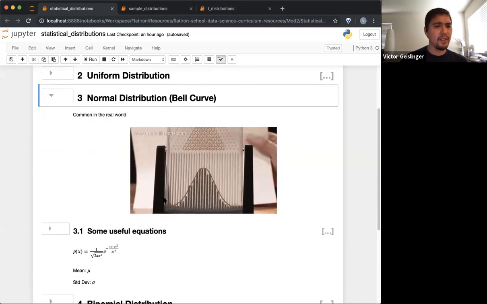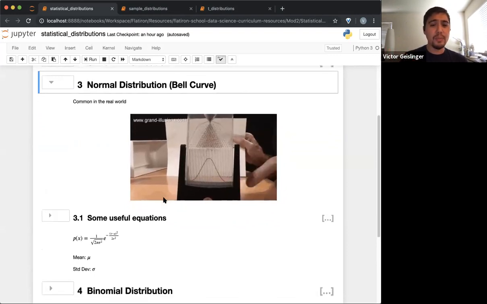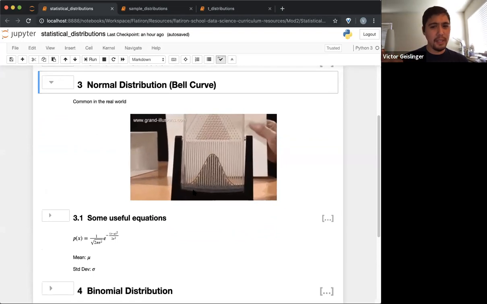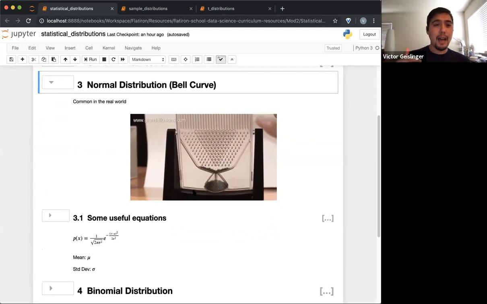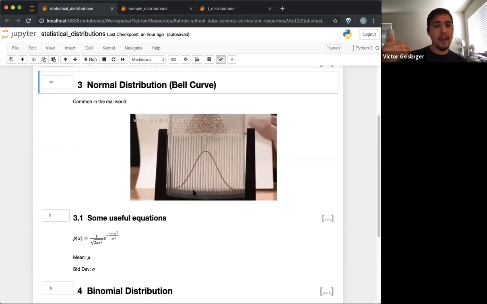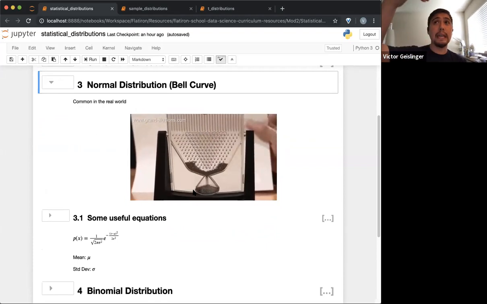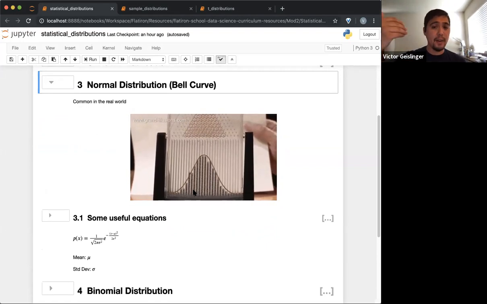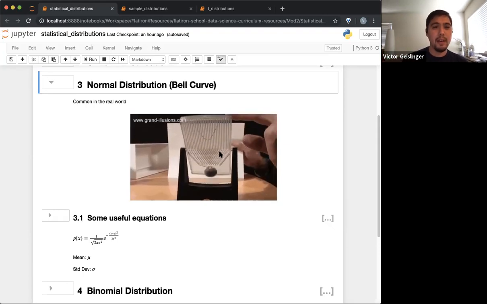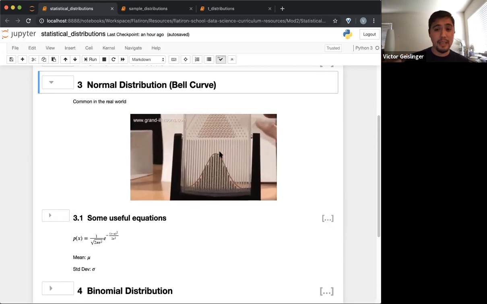So here is a little, I think it's called a Galton board. A normal distribution, which leads into what we'll talk about, the central limit theorem, is also called a bell curve. It comes from the fact that there tends to be a very strong preference towards the mean, and then it gets less and less as we go out. We'll talk about the central limit theorem a little later, but most things tend to fall into this normal distribution taken over time.